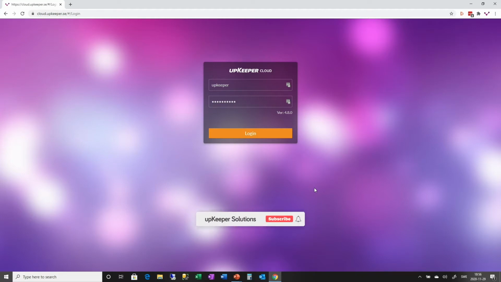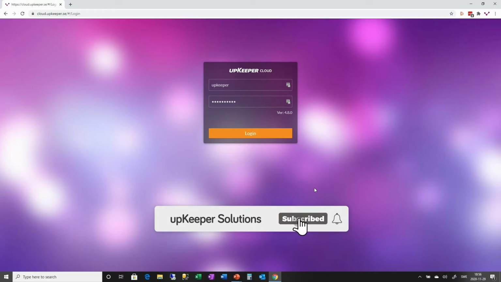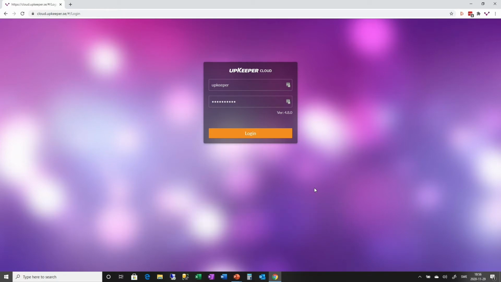So in this new version you can actually change the background, and you can change a lot of the logos and so on in the interface, so it will suit your services better, and you can brand your entire installation to your brand as well. It's not just the background in this, it's also the logo, which we have changed to the upKeeper logo in this case, and you can change it. All these settings and pictures and where to put them are documented in the installation documentation.